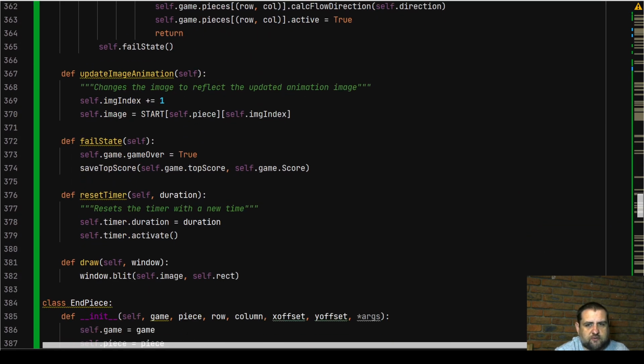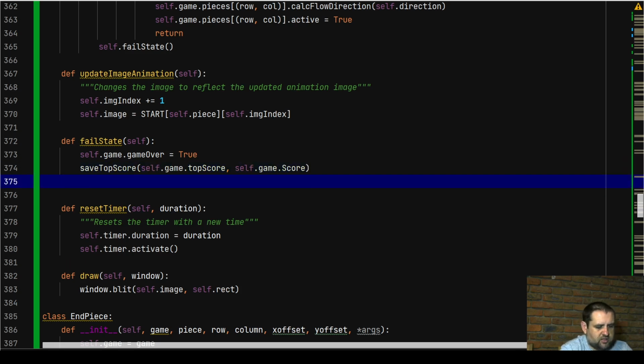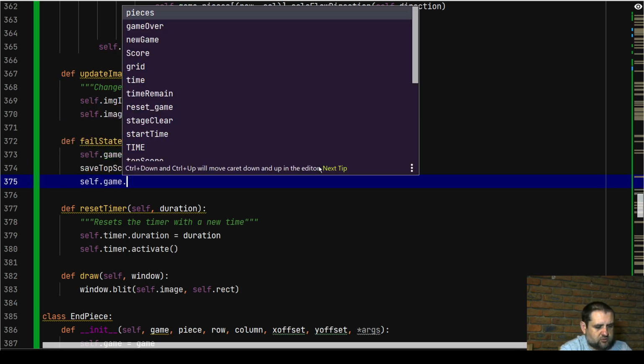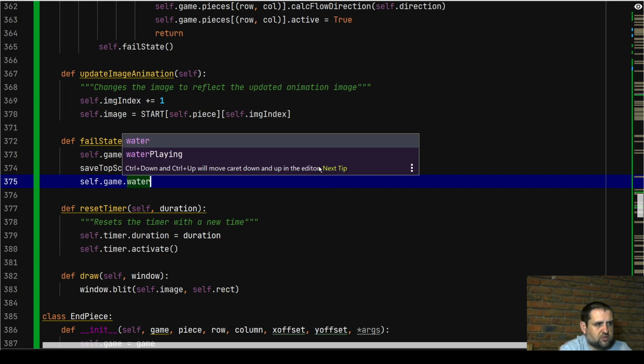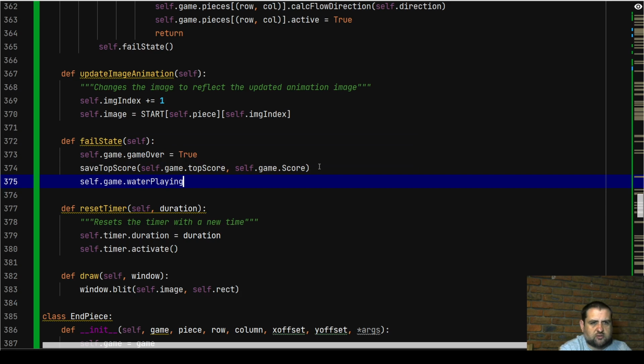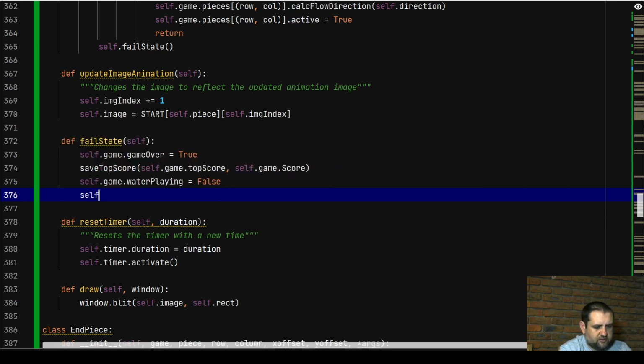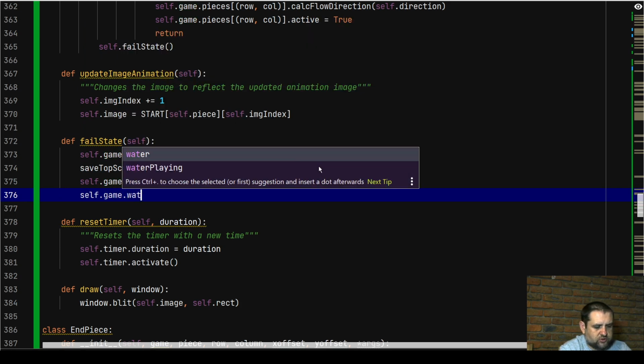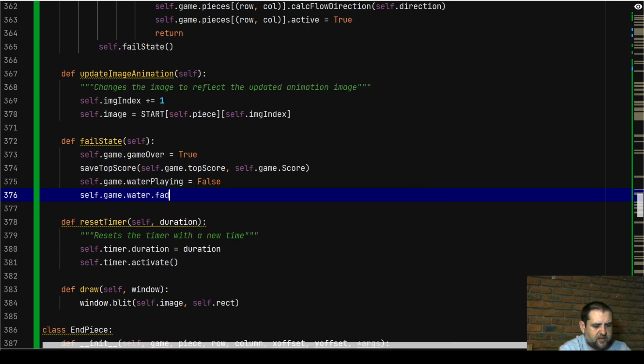Then we're going to go down to our fail state, if I have it correct, yes. And in our fail state, we're going to say self.game.water_playing is equal to False, and self.game.water.fadeout with half a second. Okay.